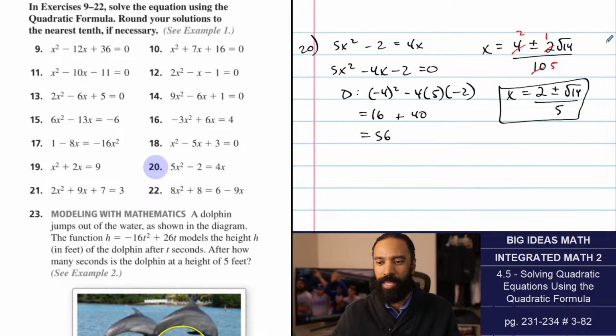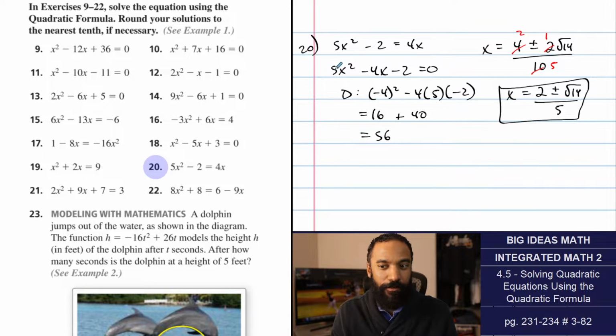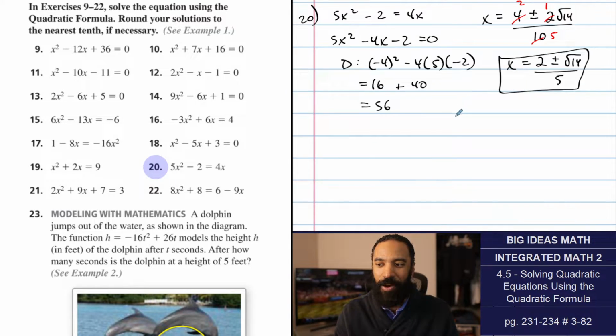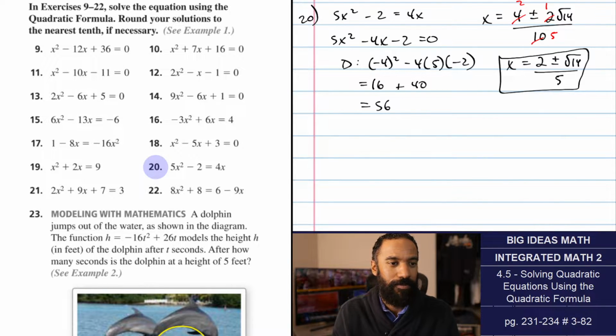By completing the square, you get the same thing, but I would not dare complete the square on that for a bunch of reasons. The 5 is the reason I wouldn't on that one. Quadratic formula, you won. Perfect time to use it. It's a little bit of work, but I wouldn't have it any other way.